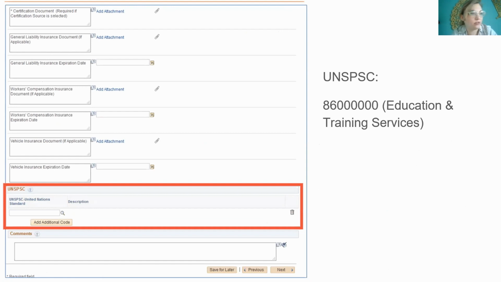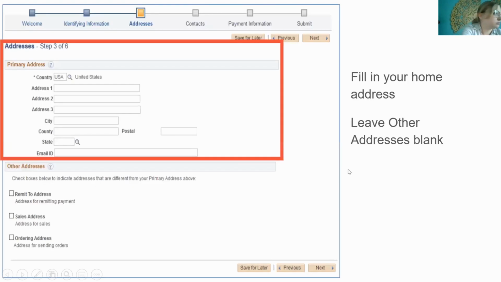So if you have any issues with it coming up, if you mistype those zeros, you can always find it that way. After that, for your primary address, that's just your home address, and you can leave all of the other address checkboxes blank and then click Next.